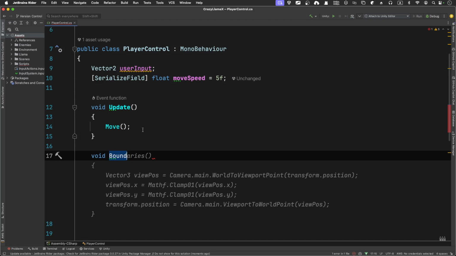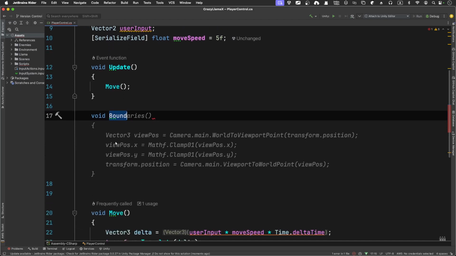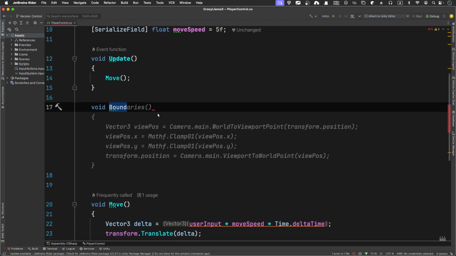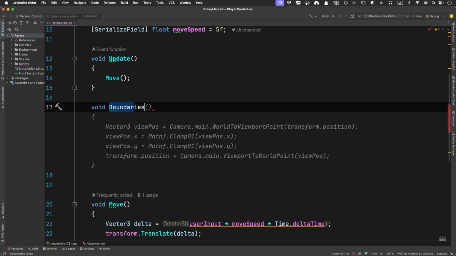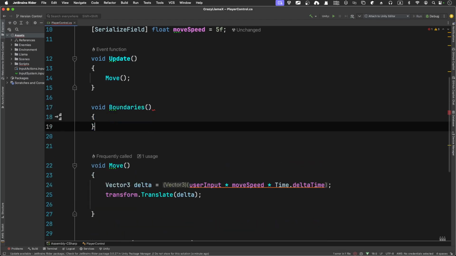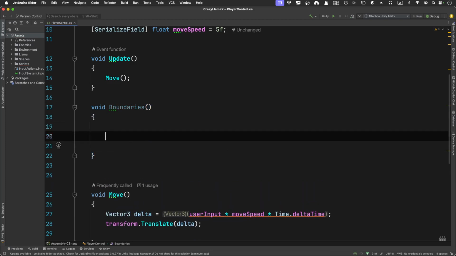Let me see. Copilot suggests a Vector3 with the viewport position, WorldToViewportPoint, transform.position, and x clamp to the x, y clamp to the y. That does not give me a really good explanation, so I'm going to write a bit of code myself to give Copilot a hint.